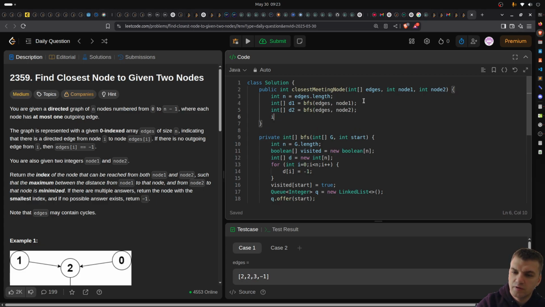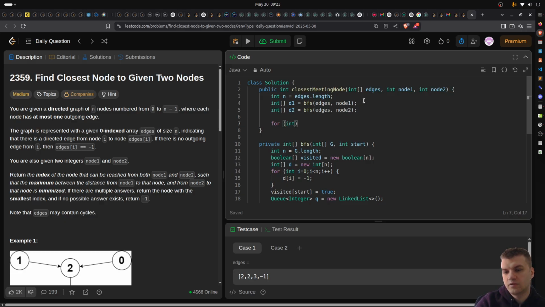And then I'm going to go for int i equals 0, with int res equal -1, and i less than n, i plus plus.